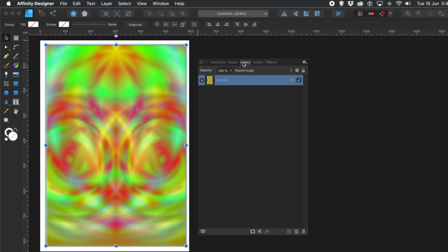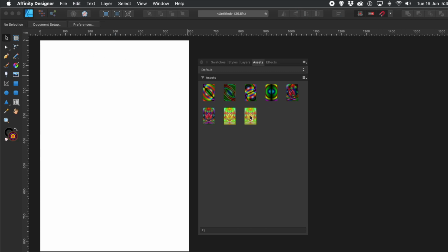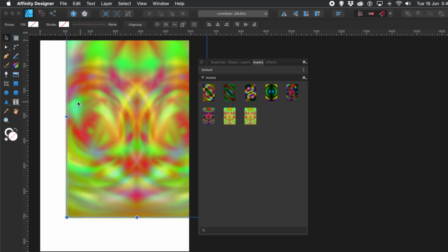So if you go to the layers there now, see the whole thing, the group, got your group. What you can then do, go to the assets again, and it will also save the FX. And that will be saved there. So you can see a slight blurring effect. Now if I drag that from the assets panel, you will see the blurring effect. So I can just remove it. It's easier just to quickly remove, and you can see the blurred design there.